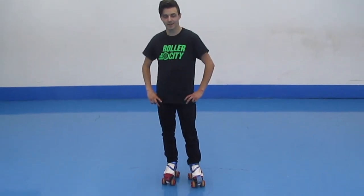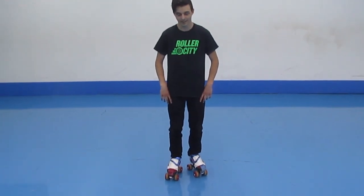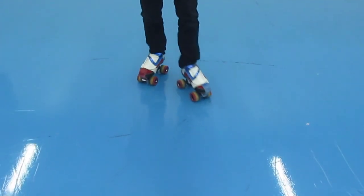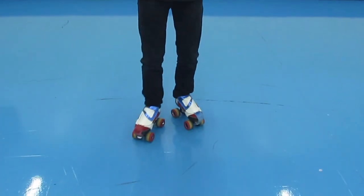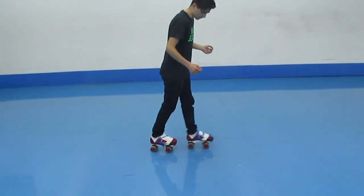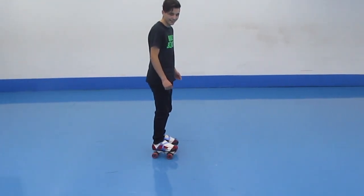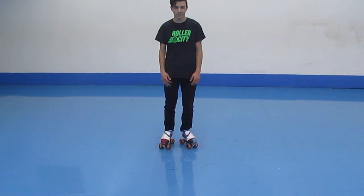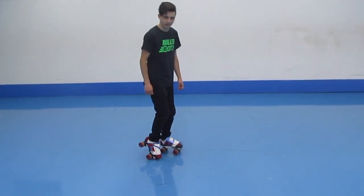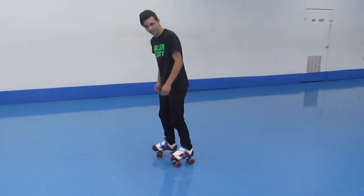Now these are some things that people commonly do that you should not do while roller skating. The first thing is shuffling. When you do this, you're not really going anywhere, so you don't want to do that. The other thing you don't want to do is have one foot forward like this when you're skating, because it'll throw your balance off. So you want to make sure your feet stay together. And one of the other things that I see when people are learning to skate is they'll skateboard, where they only push off with their toe stop. You don't want to do that because it'll make it a lot harder.